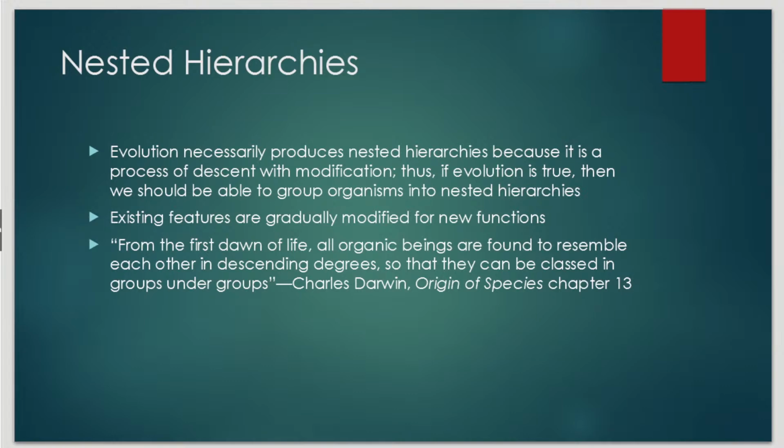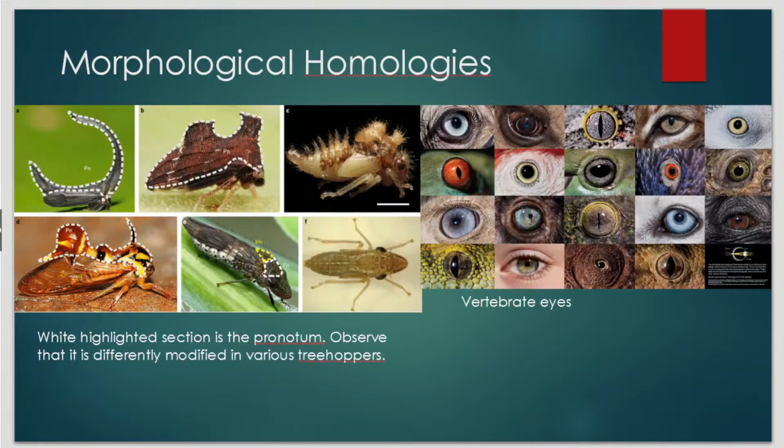So anyway, next slide, please. Another really good piece of evidence for evolution is morphological homologies. So again, this is sort of what we were talking about with the characters that are within the common ancestor of a group, and then the different members within that group, as they evolve and separate from each other, will modify these structures in different ways.